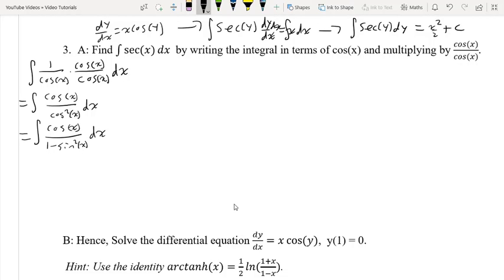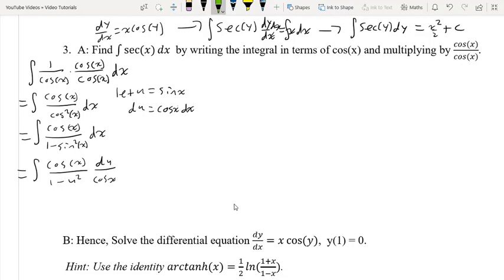So now from here, what you want to try doing is doing a u substitution. That's what I would do when I see this. So I would say let u equal sine x. So then du will be cos x dx. So if we put that in, we're going to get the integral of cos x over top of 1 minus u squared. And dx is going to be du over cos x, if you just rearrange this formula over here. So now we can cancel out some of the like terms. Cos x will cancel out. So we're going to be left with the integral of 1 over 1 minus u squared du.